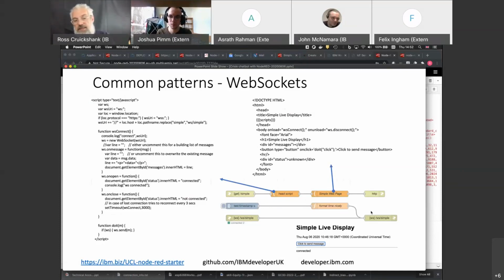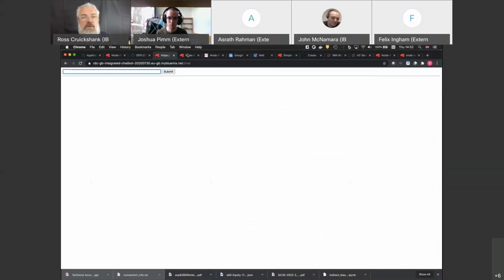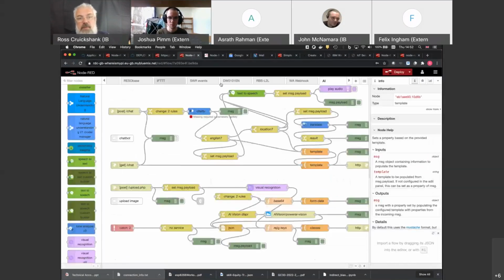So this one is sitting waiting for messages to come in and then republishing them, or it will have a timer using the timestamp cron effect to generate data on the fly. So if I switch over to this one, where's my, if I get back to my WebSockets demo, if I can find it.